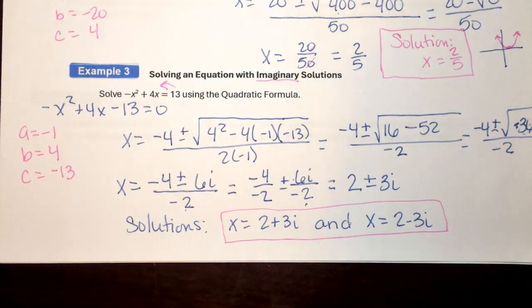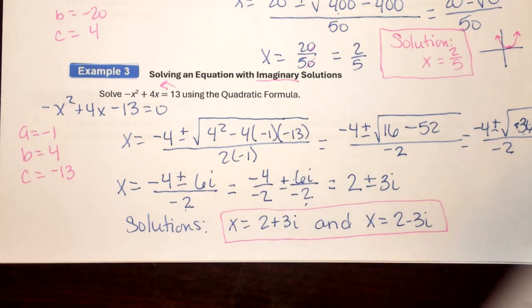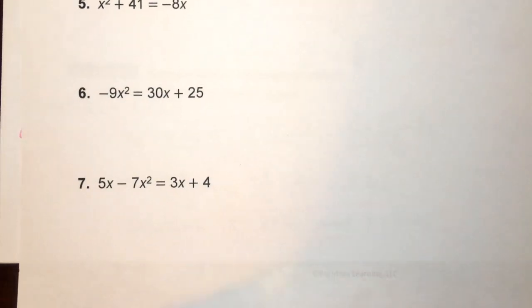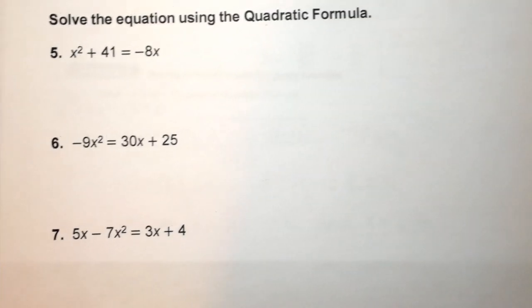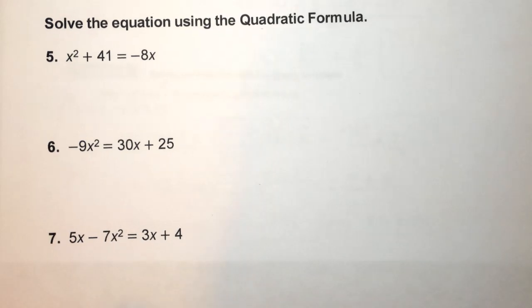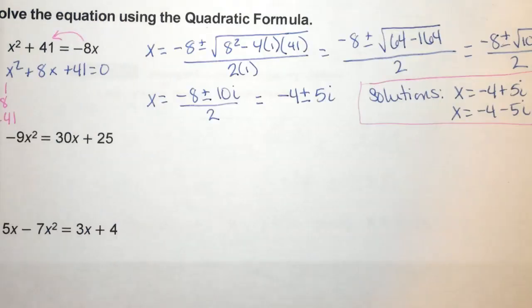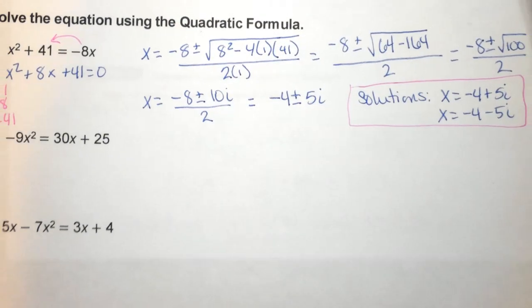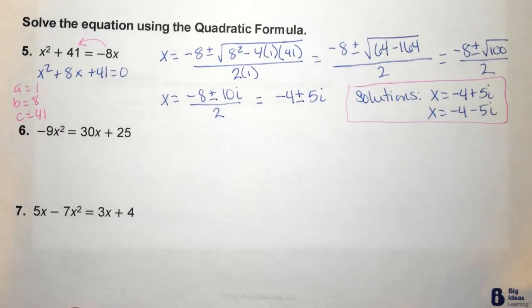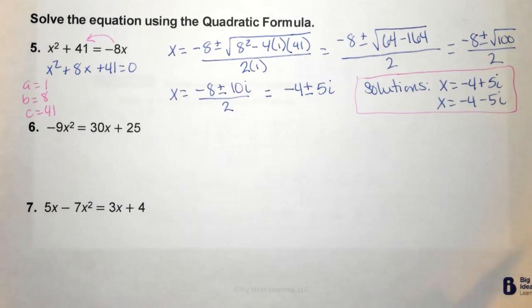Okay, now I want you to try some on your own. All right, I want you to try these on your own. You can pause the video. I'll do one and come back, and then I'll do the rest, kind of like the previous one. So this one ended up having two imaginary solutions, which is what you need to practice anyways, because that's really the new part to this. Okay, so hopefully you got that as your answer.